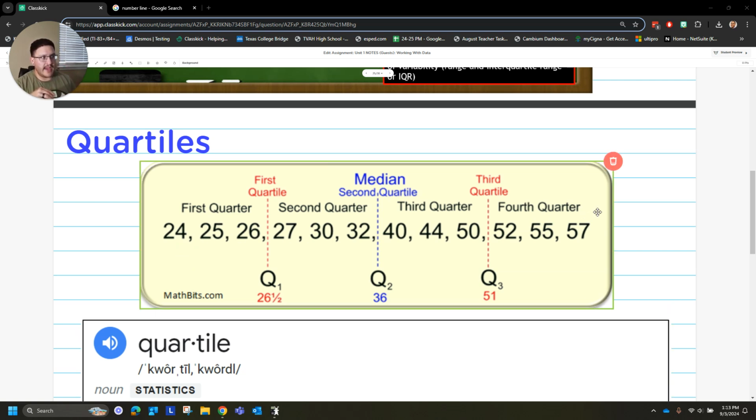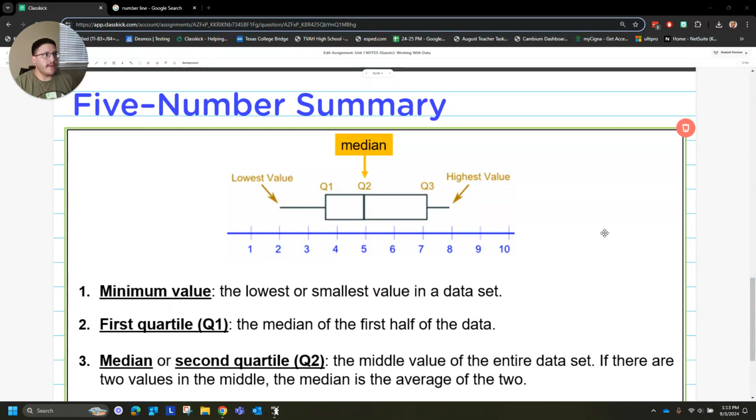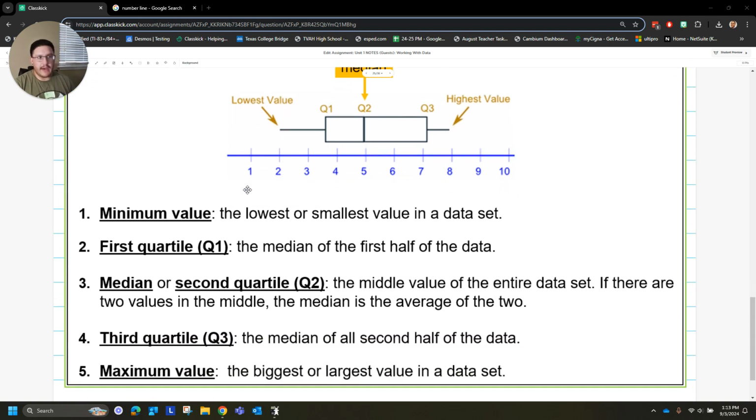this list of data. So we're going to find something called a 5-number summary, which again will show us the spread of data. From this 5-number summary, we have 5 different things we're going to be looking at. The minimum value, which is the lowest or smallest value. The first quartile, which is the median of the first half.